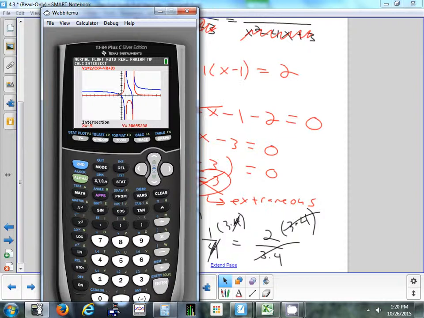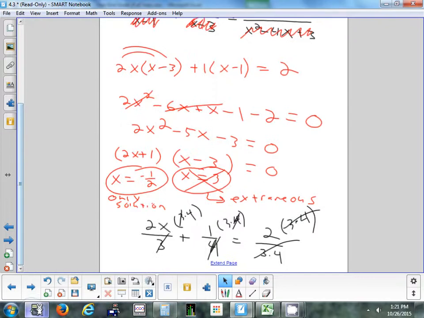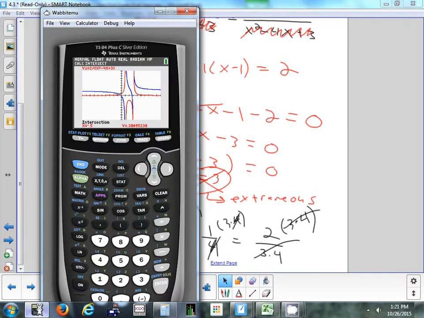Just say graphically every time. Can I say graphically every time? No, not every time. Wait, so do they never intersect together? No, these are asymptotes. Okay, so it kind of looks like they're crossing, but they're not. They're just getting very, very close. Okay, same thing down here. You might think they're crossing, but they're not. They're just very close. Okay, and then the extraneous solution was what, at 3? Well, they couldn't cross at 3 because watch what happens if I type in 3. Error. We're dividing by 0. So there's no way they could cross at a value that's undefined. It doesn't exist. Okay, so negative a half is the only solution. Right.